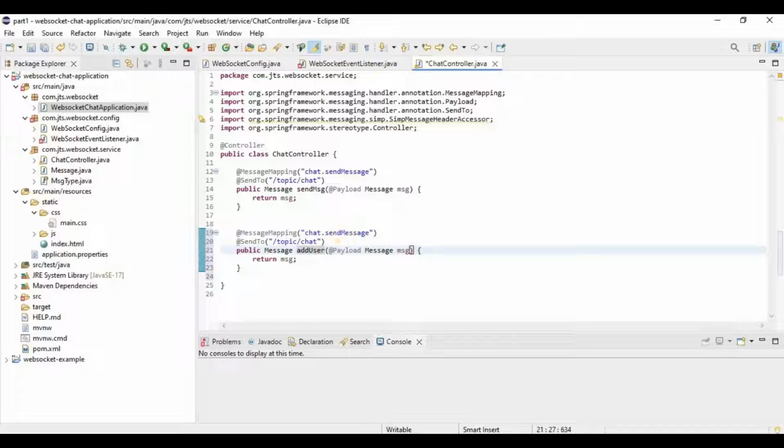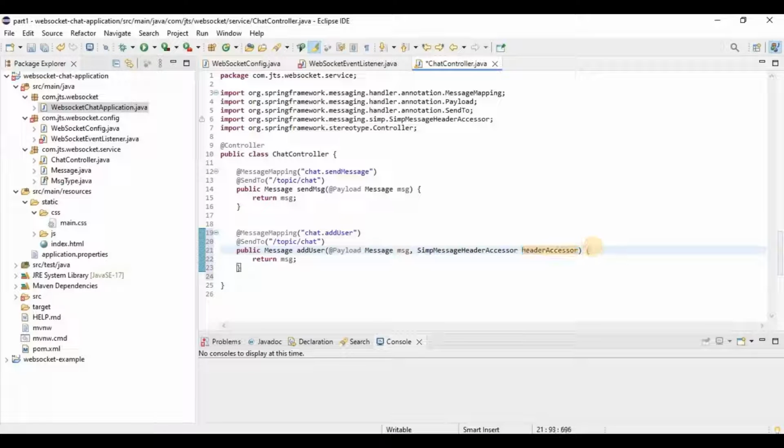So instead of this send message, it will be add user, and it will take another parameter with this payload, which will be the SimpMessageHeaderAccessor. What is the need of it? From there we are going to access the message. Sorry, we need to put the username into the session. How are we going to do this?